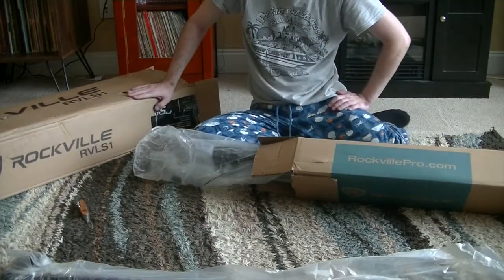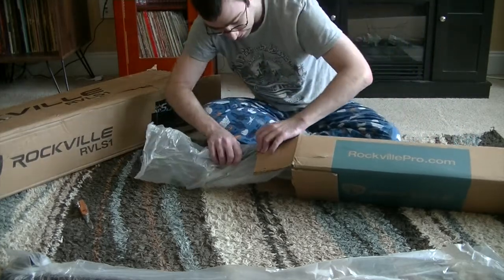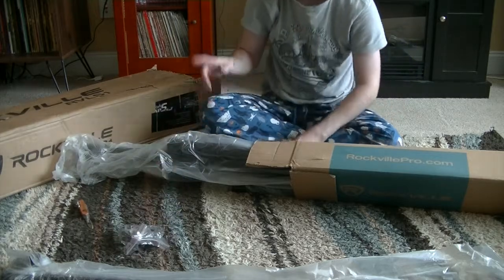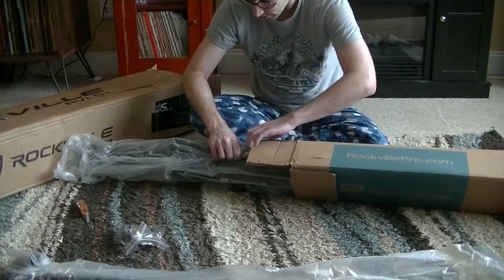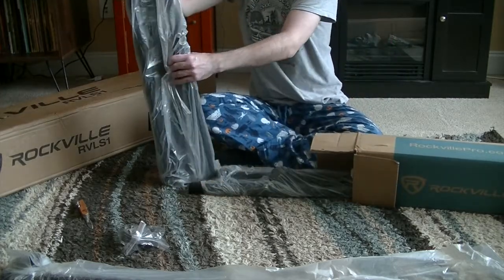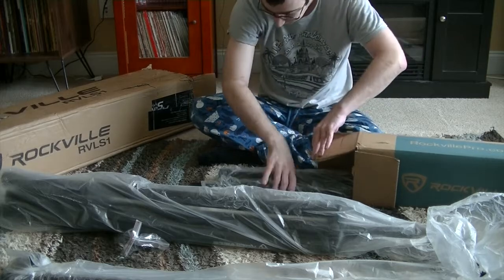Okay. So it comes with 2 sidebars, which have holes on them, which I think is really neat. So it does come with mounting screws for the par cans, which I think is really nice. It's a good thing we put the old ones away. The actual legs. This is the actual tripod itself. That is really neat.